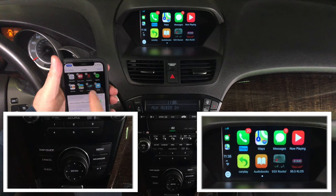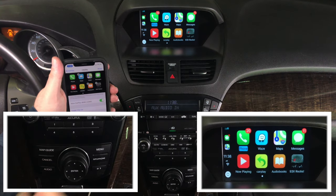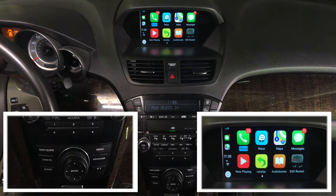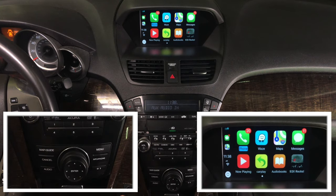So I find my Waze application and drag it all the way to the first page. I want it to be right next to my phone calling, right there. So as you can see, now Waze is right here in display. Now, you control everything just like in the 2019 Acura MDX with the original joystick.